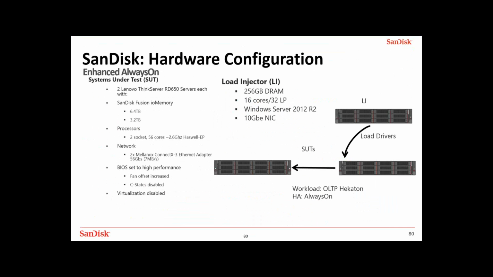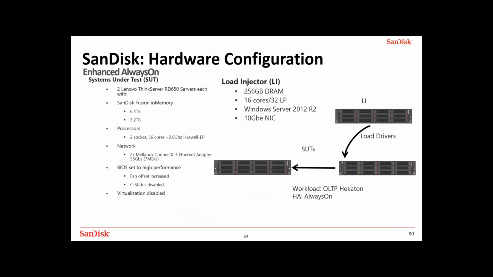I'm using Hekaton. I had to use Hekaton. I couldn't find a combination of tools that would give me the throughput I needed to test this configuration. But Hekaton itself is beside the point. The point is to show you the Always On throughput. So the bottom two servers on the right correspond to the primary and the replica.